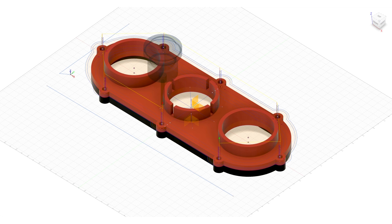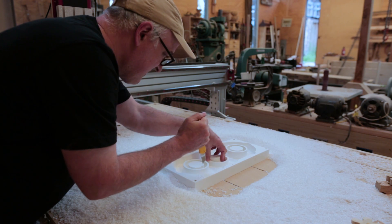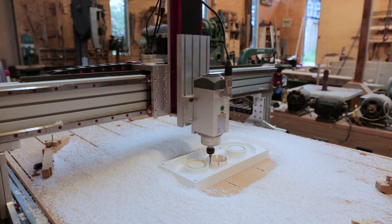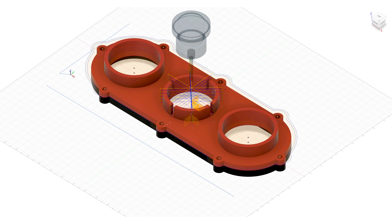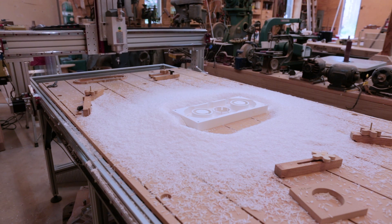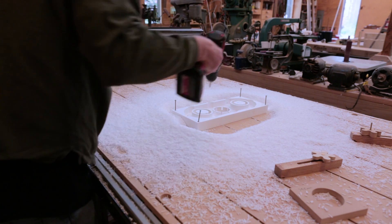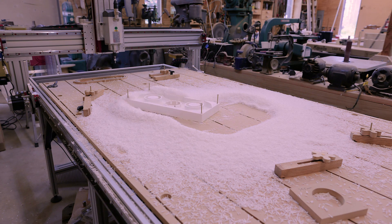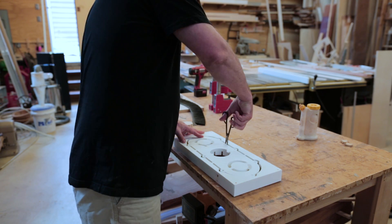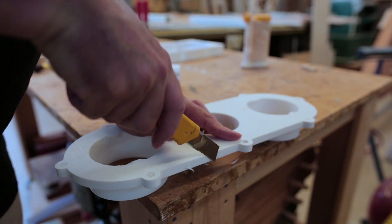Then I can cut the holes for the magnets. And I wanted to cut the slots for the fins that go around the router so it can be clamped to the spindle, so I had to cut out the center piece first and then cut those slots. Then I can cut the whole piece out of the block of plastic and it's done. I can remove the screws and clean up the mess and cut the piece free from the rest of the plastic. I didn't try sanding this stuff, but I found I could cut it with a knife to kind of clean it up.